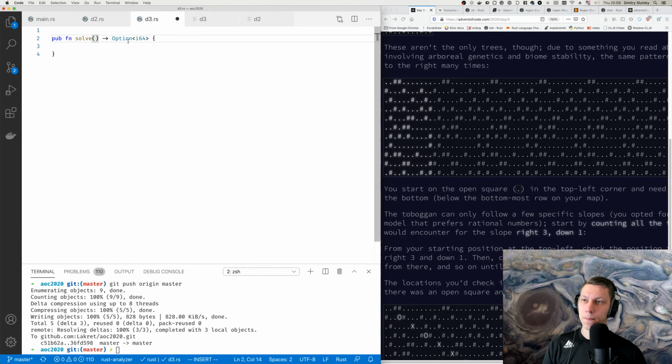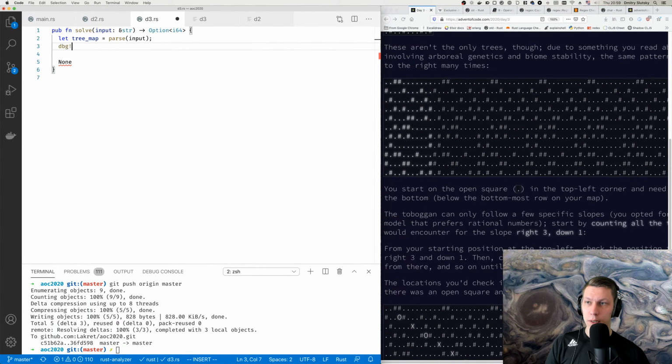In essence we, as usual, get our input here, and then we need to parse it. So let's call it tree map and parse our input. For now we return none, and we will just debug the tree map.